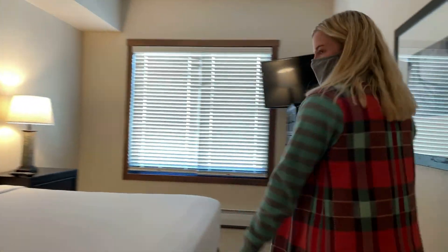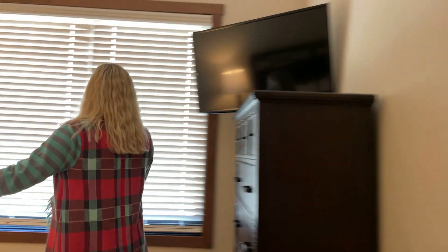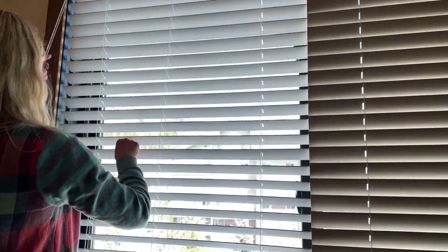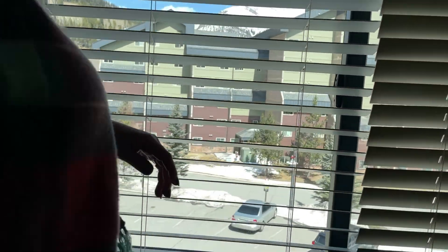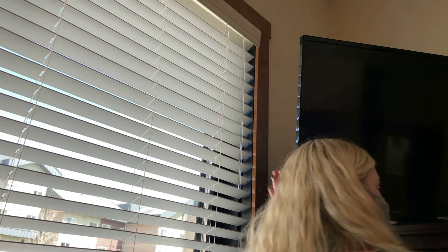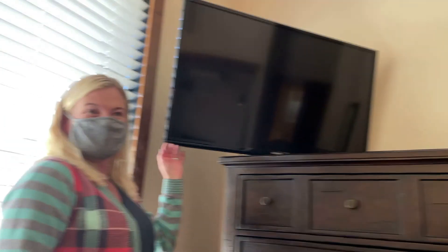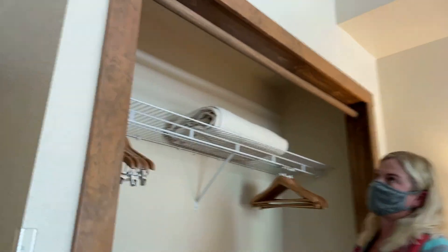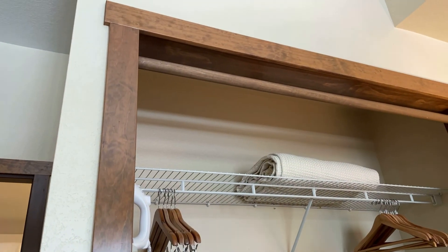The king-size bed, two nightstands. All of the windows in here have plastic — they're not wood — white blinds. Windows appear to be in good shape. Mounted television. We'll see in the next bedroom, but this one doesn't have a door, it's got a rod, though they had a curtain over the other one.